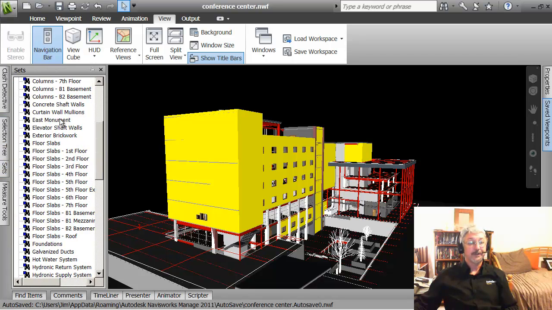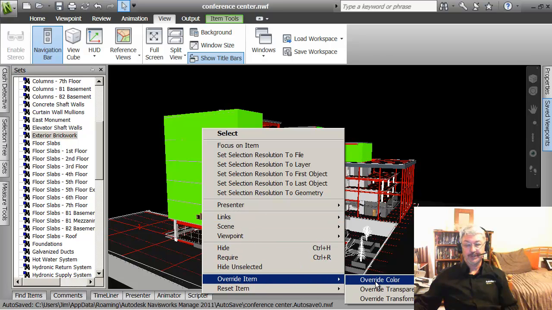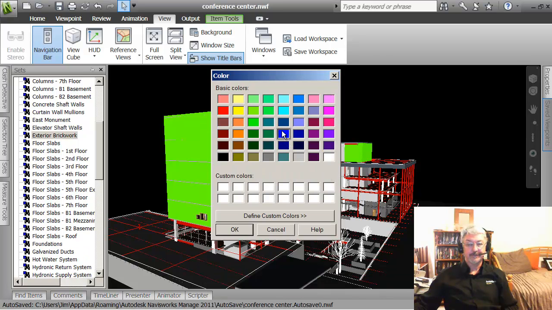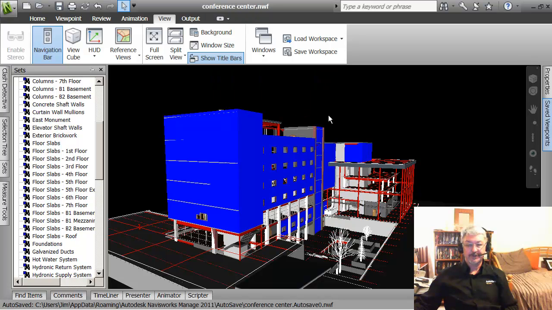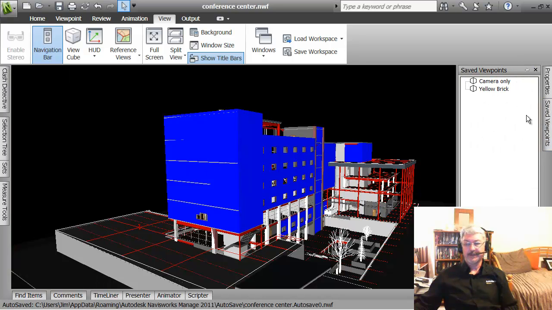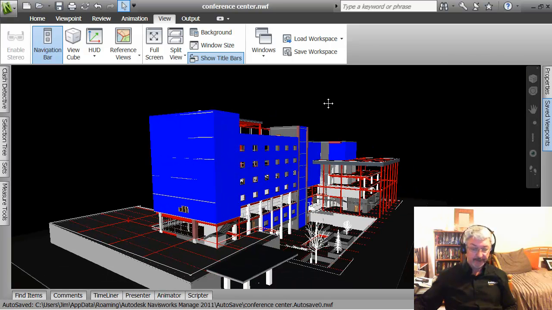So if I select the exterior brickwork again and I override the item, which is the color, and I'll choose a kind of a blue from here, and I'm clicking on the screen just so you can see this before I right click on here and say save the viewport called blue brick. So I've got defaults on here.